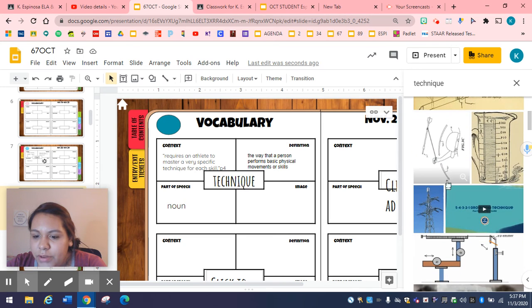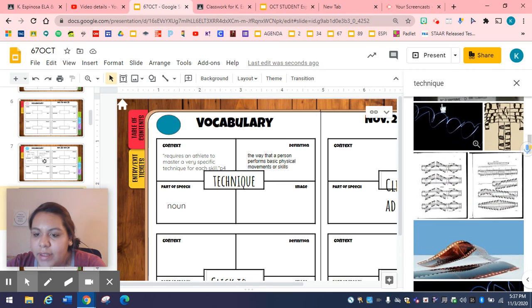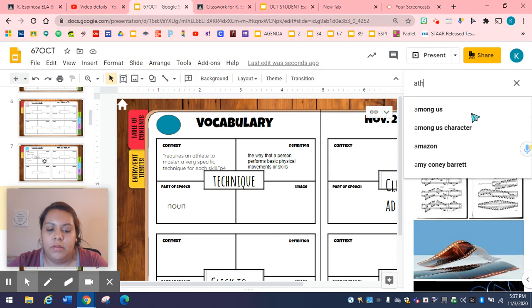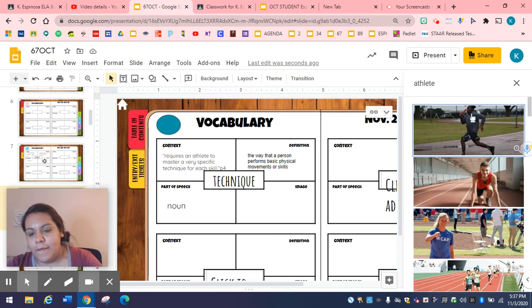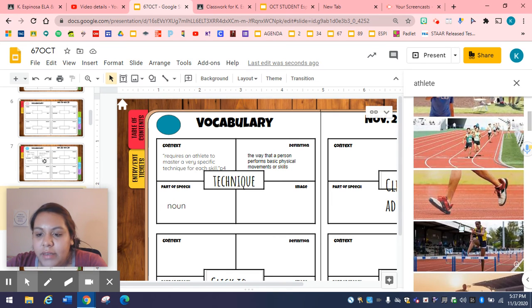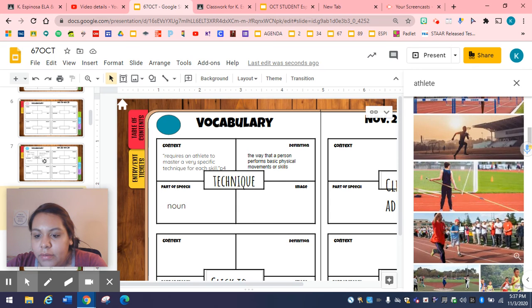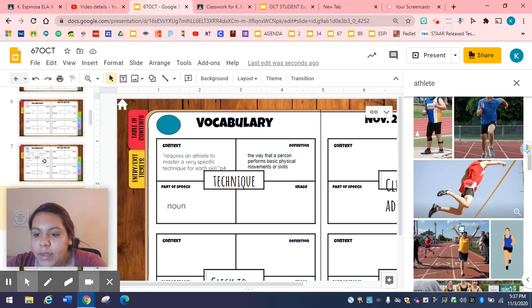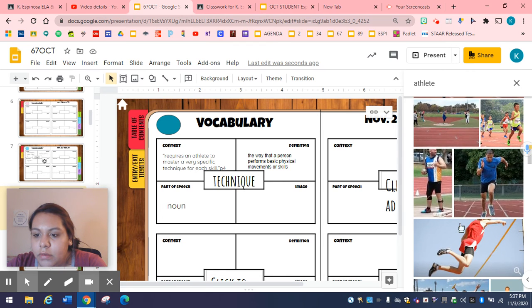There's people measuring. Not a fan. I don't like it. I'm gonna look up the word maybe skill, or I can even look up athlete. You know what? Let me look up athlete. Okay, so I see somebody running, practicing, running, more running. Okay, let's look at, I like this one.